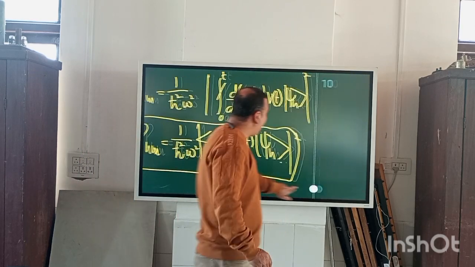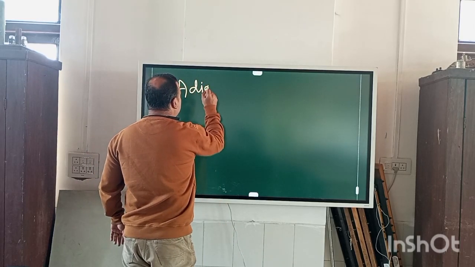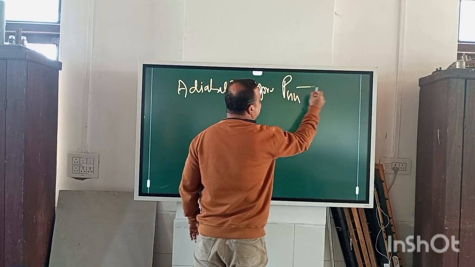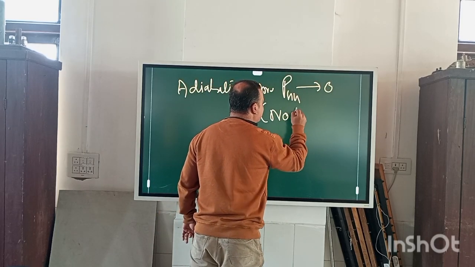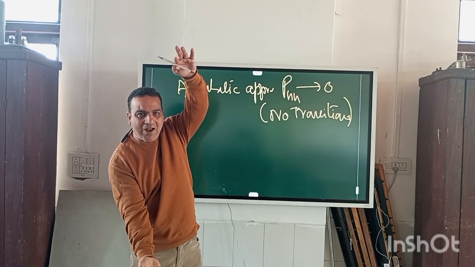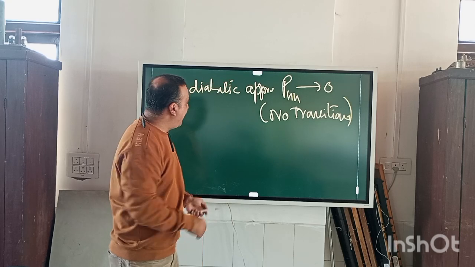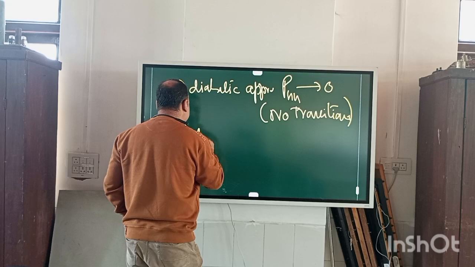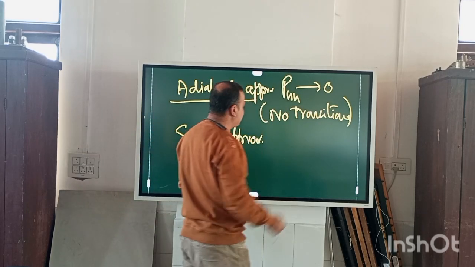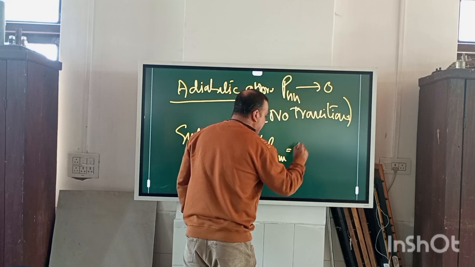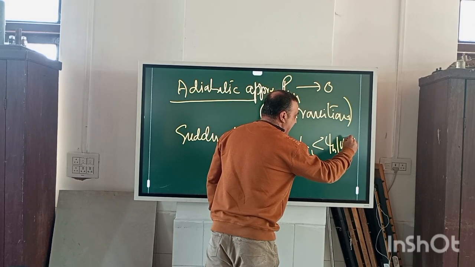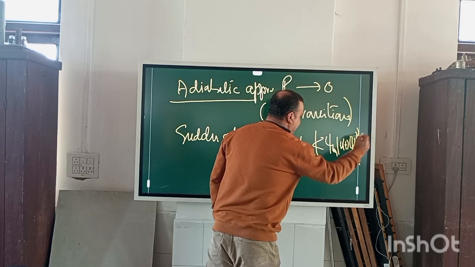So what is happening here? Two things are happening. When we talk about the adiabatic approximation, we have this P_nn tending to 0. So you will say no transitions. There are no transitions taking place for the system. Your electron is not making a transition from the ground state to the first excited state. But if you treat your problem with the sudden approximation, for adiabatic approximation P_nn is 0, while for sudden approximation this P_nn is certainly calculable. So it is psi n V of t psi m, the whole square of it.